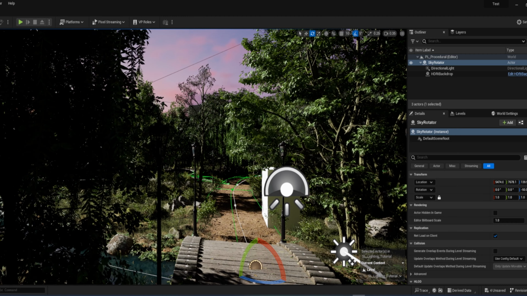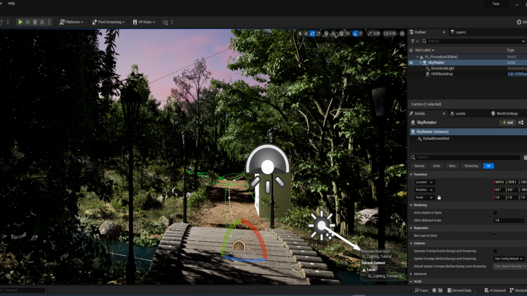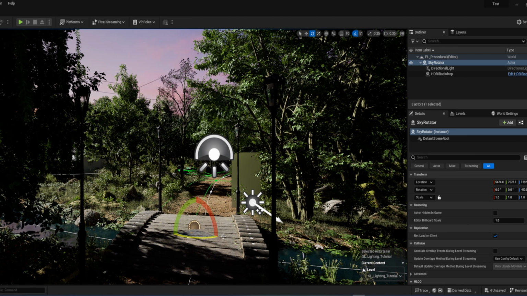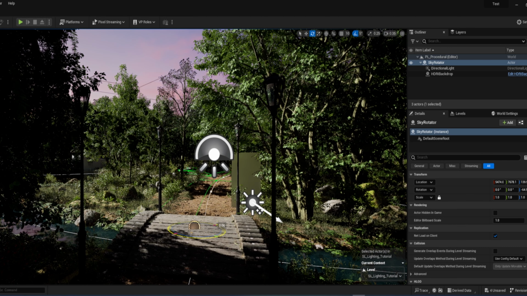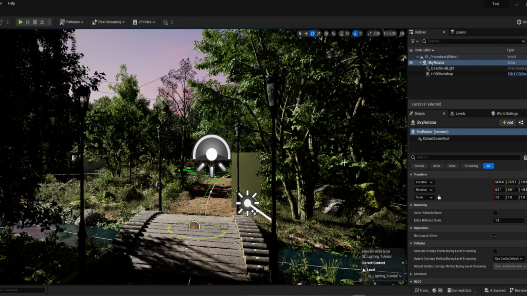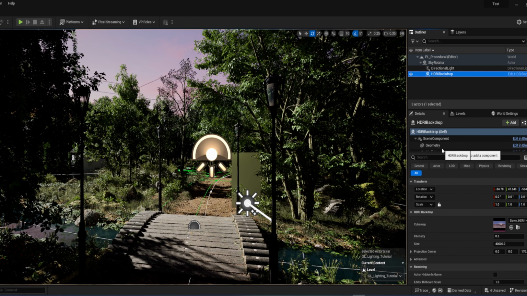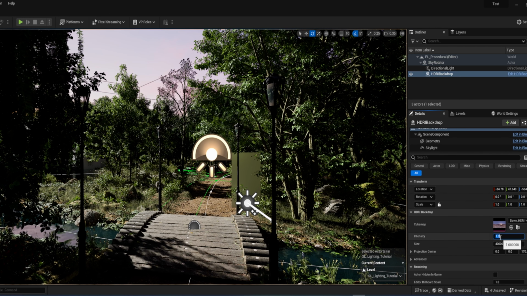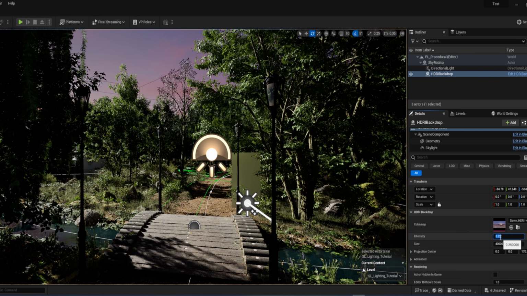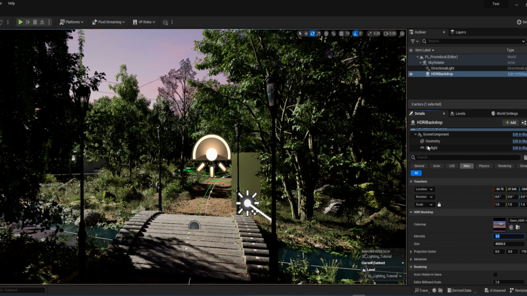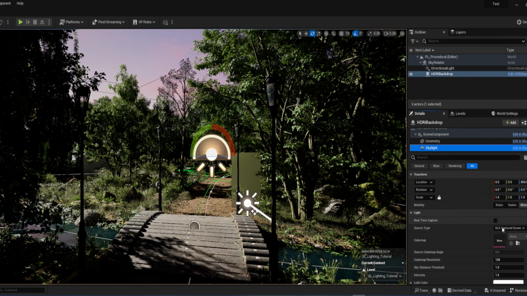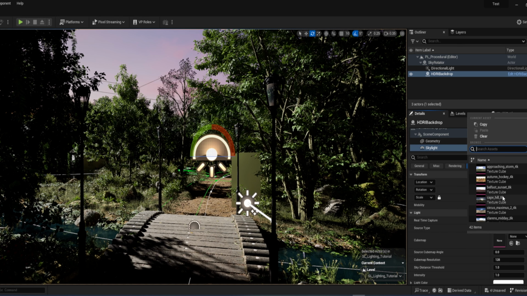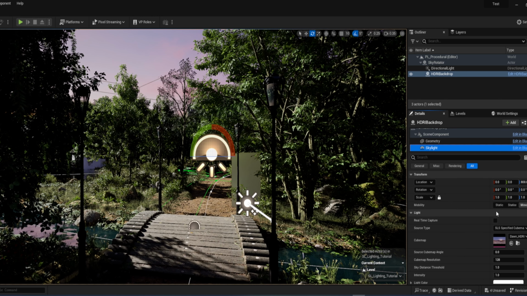We can't really see the sky too well right now. This sky also is a lower resolution sky. You probably want to do a higher resolution one for a final render. But, all right, let's just say that's fine. Next thing we're going to want to do. Nah, see, that's too bright. 0.25. 0.5. All right, so let's go to the skylight. We're going to set it to specified cube map, and we're going to find that Dawn HDRI.